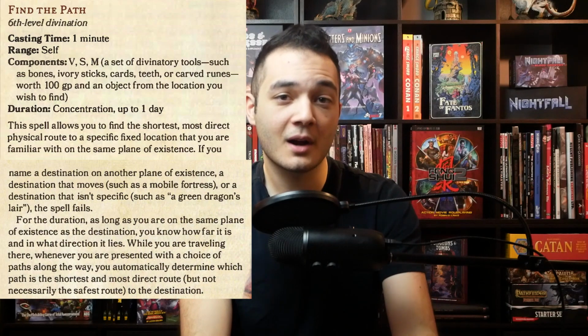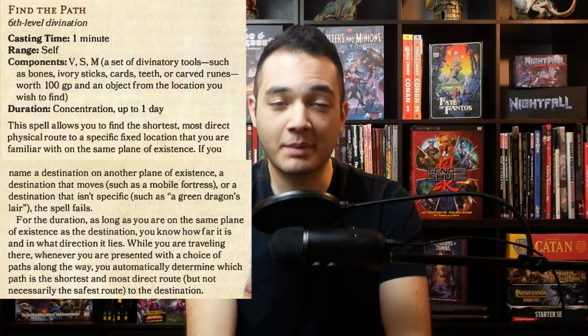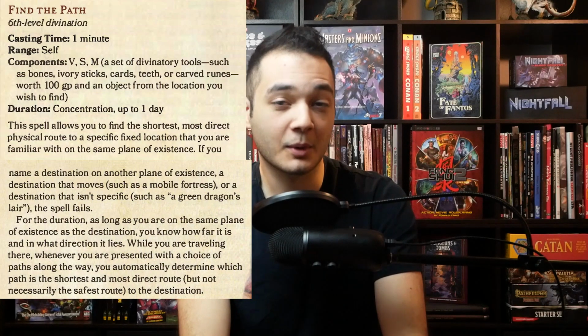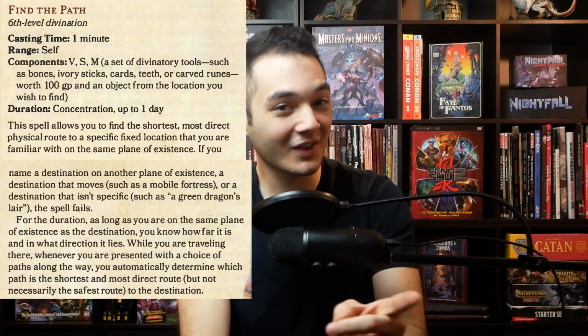While you are traveling there, whenever you are presented with a choice of paths along the way, you automatically determine which path is the shortest and most direct route, but not necessarily the safest route, to the destination. Again, nice. Super helpful. My problem with the spell is that it operates under the assumption that your party is not going to reach its destination without its use.